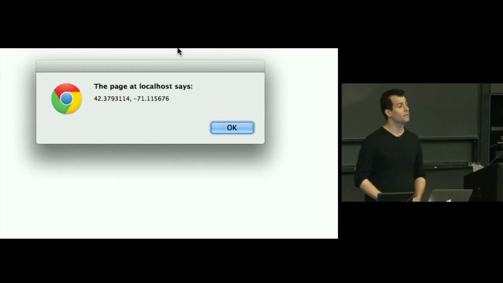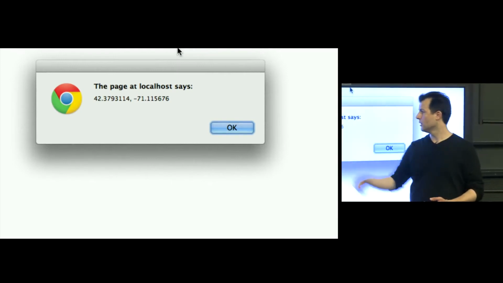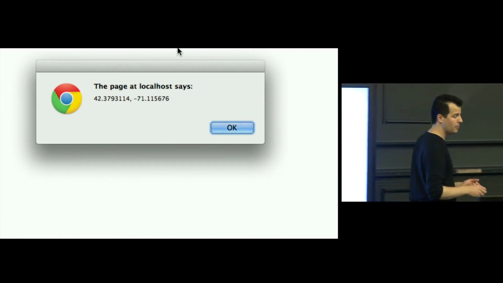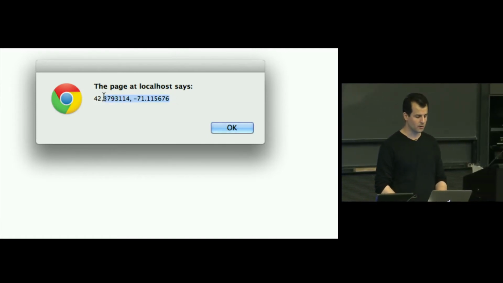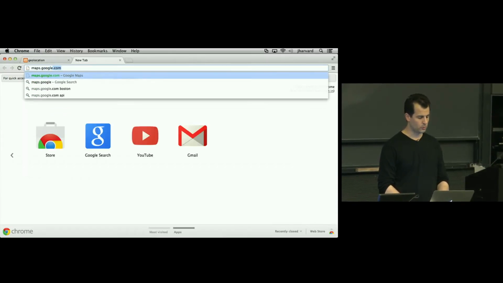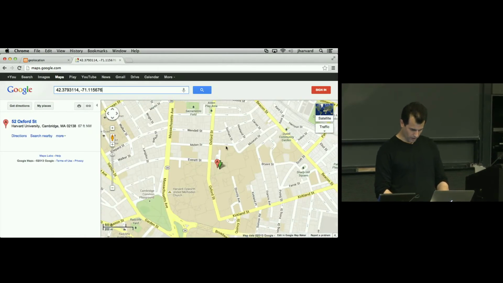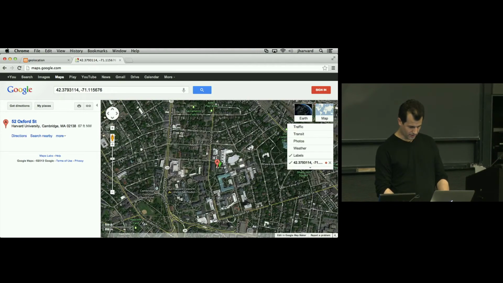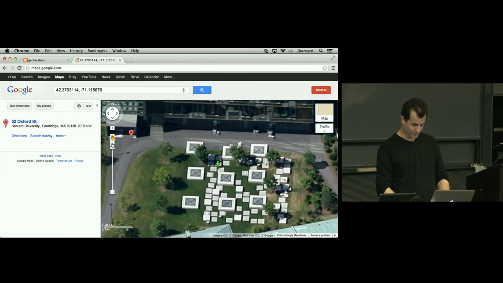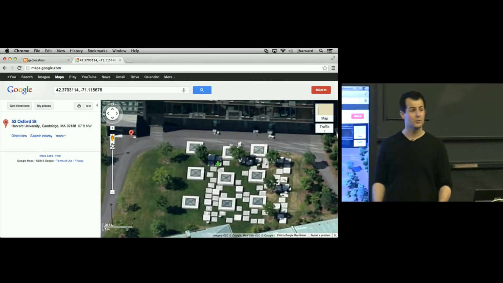Apparently, this page's purpose in life is just to tell me my GPS coordinates with some degree of confidence. So we're at 42.3, comma, negative 71.1. So if we look that up on Google Maps, we'll probably end up in roughly that location. Let's actually see if we can search Google by GPS coordinates. Let's go to the actual maps.google.com. Search here. And indeed, we are, let's turn on satellite view. My laptop is underneath the grass there. And that's actually, it is true. We are in the basement. So it's pretty darn accurate.